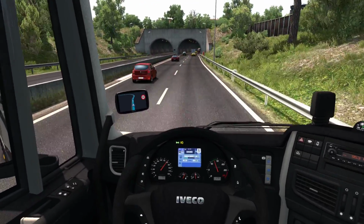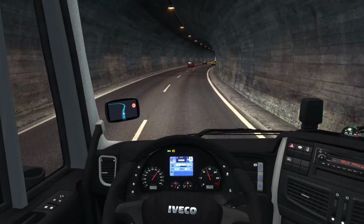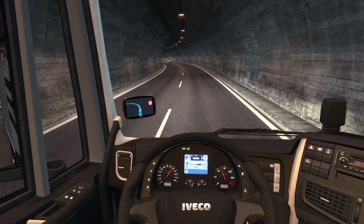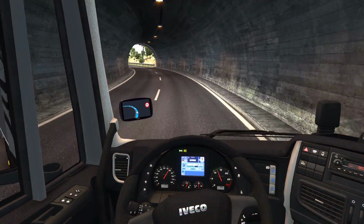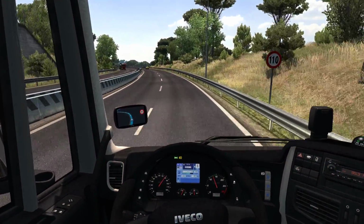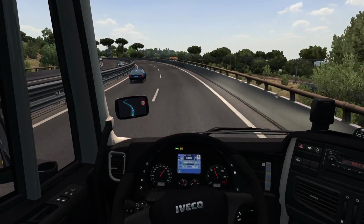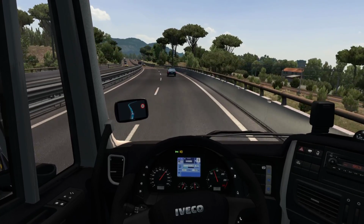I tend to have my moods. For American Truck Sim, I usually prefer having manual transmission, the full 18-speed Eaton Fuller transmission, where I shift things myself, splitting, changing ranges, engine braking. The only automation I use is the cruise control and only the fixed cruise control. But the braking and everything I do manually. I feel like that's more the way it is with American trucks. And I feel like in European trucks it's more automated.